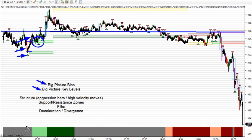So bigger picture bias, is that with us? Yes, it is, but it certainly is weakening, and we haven't traded 45 consecutive minutes, but it's been pretty close. So I would put this as certainly a neutral. You could even put that as a negative if you wanted. Now, bigger picture key levels. If you got long in here around 03, you've got 2.5, 3 points to move before you hit the 0575 area, but it's certainly not being helped by a bigger picture key level. It's more trading into that level. So I'd put that as a negative.